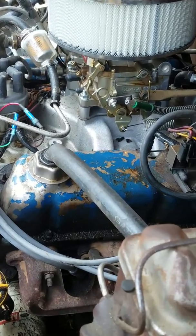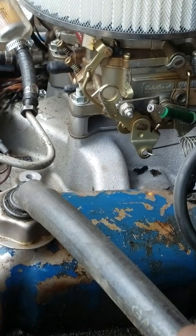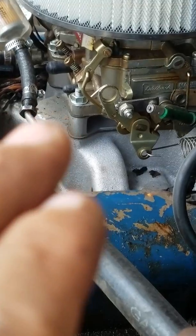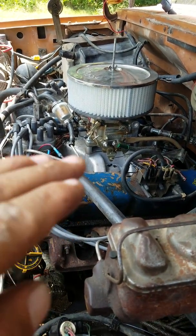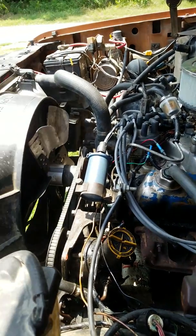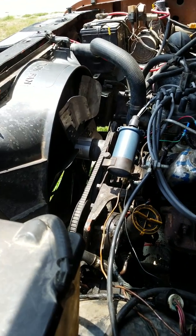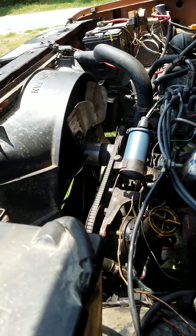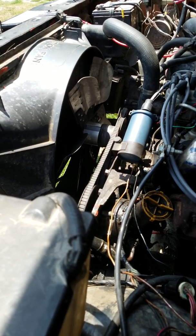and you see that spacer in between the carburetor and manifold. I had to get that to raise the carburetor up just a little bit so it'll clear everything. And I put a flex fan on here, and the flex fan is off of Summit. The spacer that's on there is off of BroncoGraveyard.com.